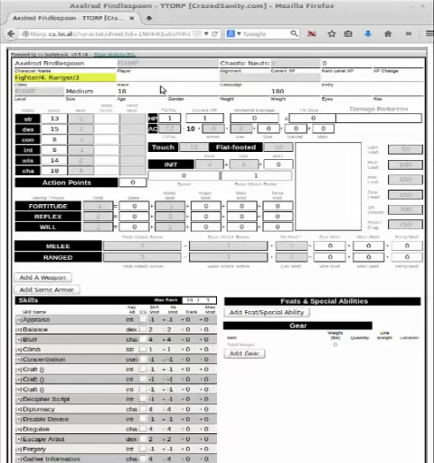So the rest of these boxes are pretty self-explanatory. As you can see, it picks up the changes pretty fast. It doesn't take very long at all to make those changes.